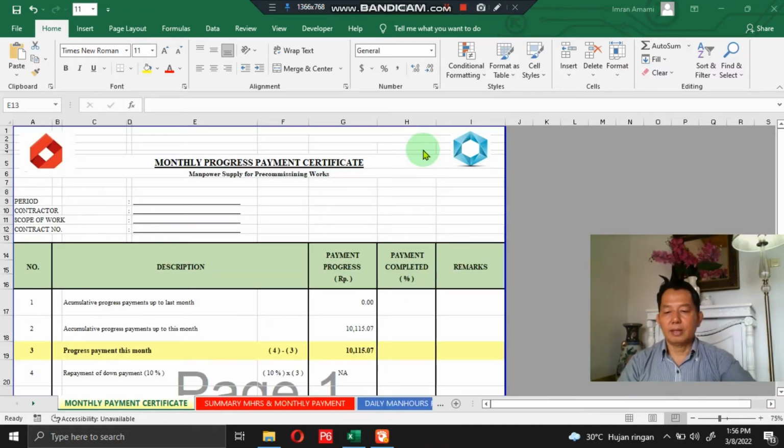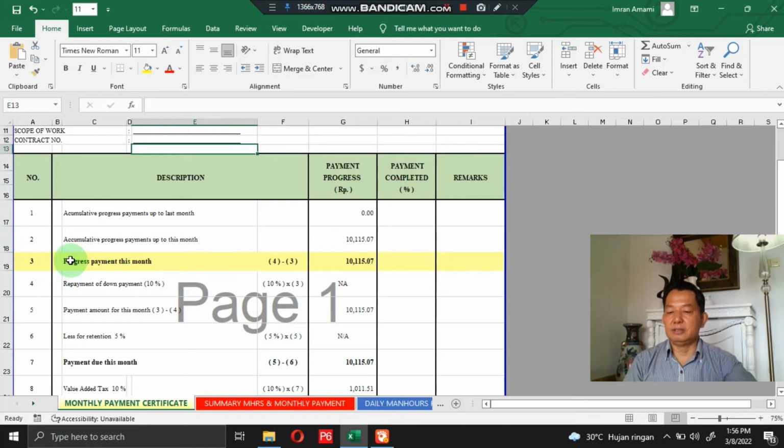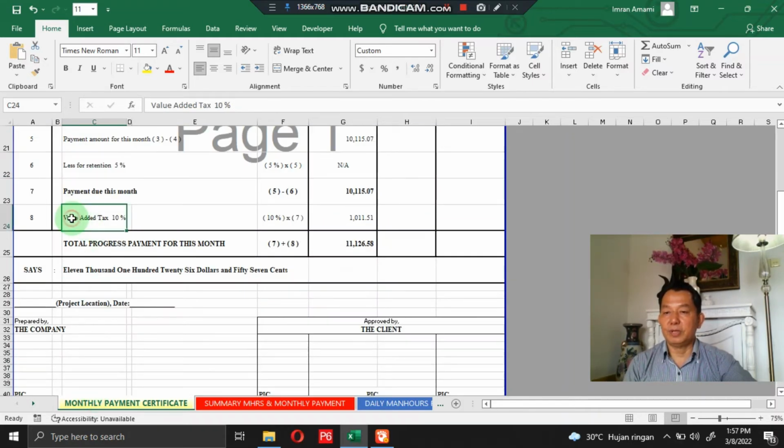The monthly progress payment certificate worksheet shows the total progress payment for this month after deducting 10% for down payment, 5% for retention, and adding 10% value added tax.